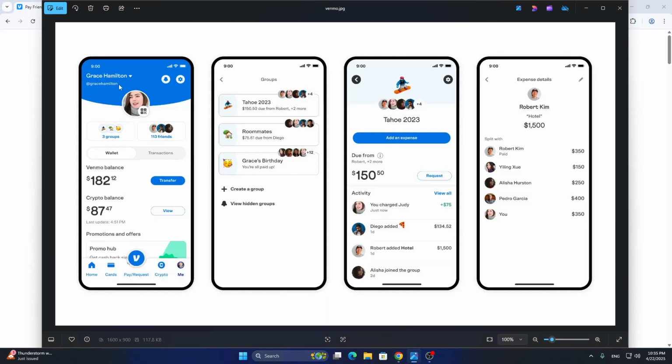The main page is going to look something like this. This is going to be the home page from where we can get started. Here we have the home sections, you can see the card section and so on, everything we need, and now we can get started with adding friends. So what do we have to do?